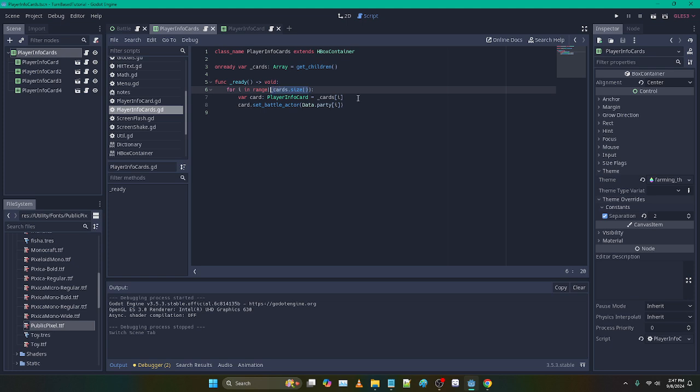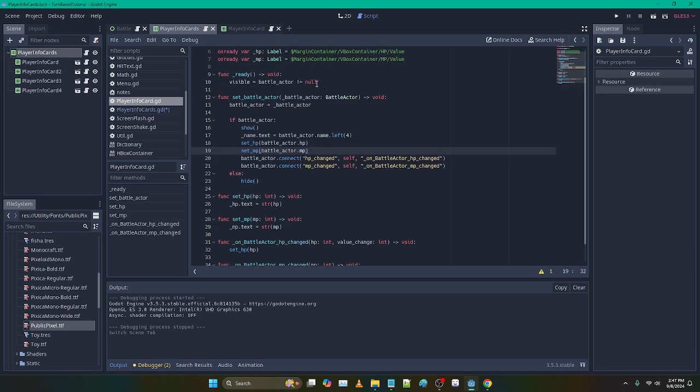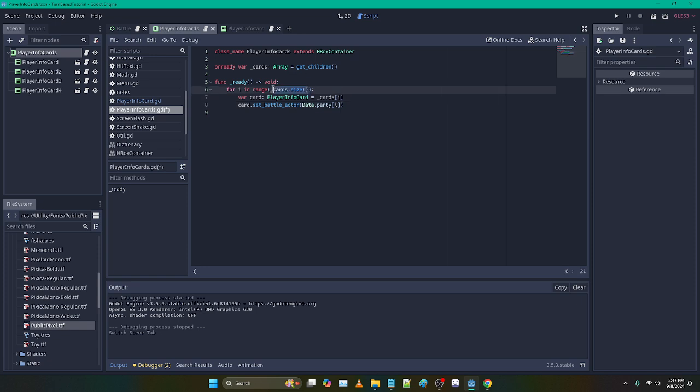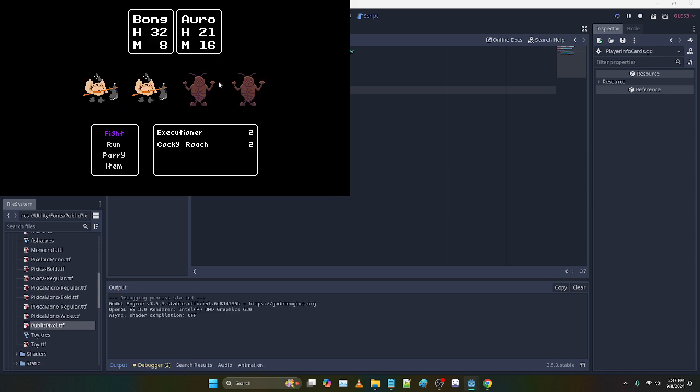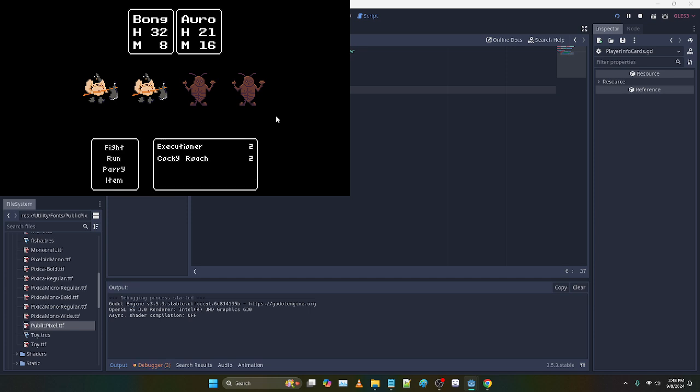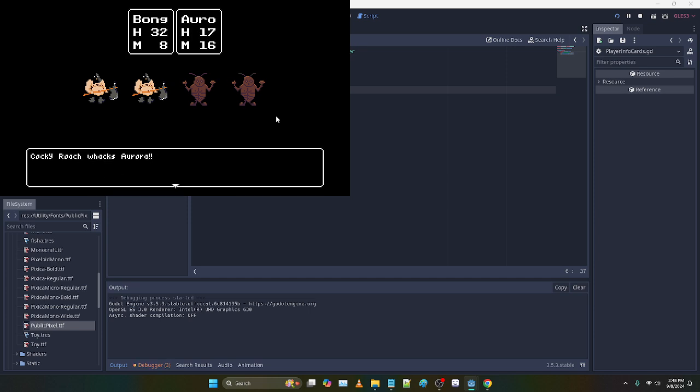This defaults to null, so I don't have to change anything except data.party.size. That should be the ticket. And so now we should be able to choose two actions. Here's my second one, and it works. Aurora takes 4 damage. Everyone's hitting Aurora. Poor Aurora.